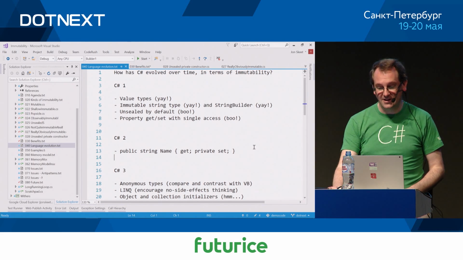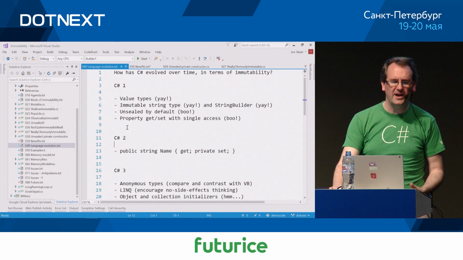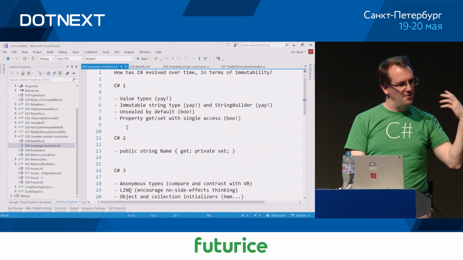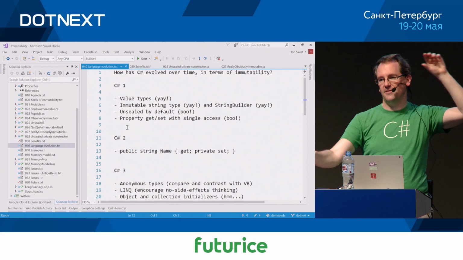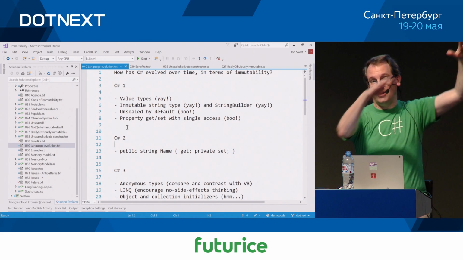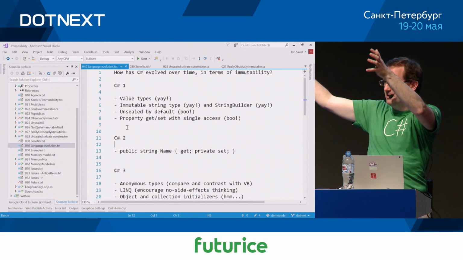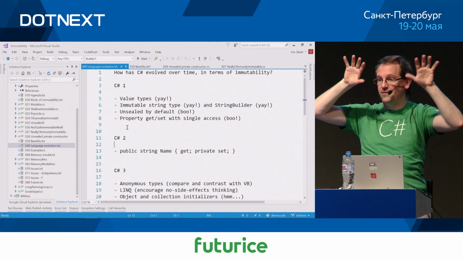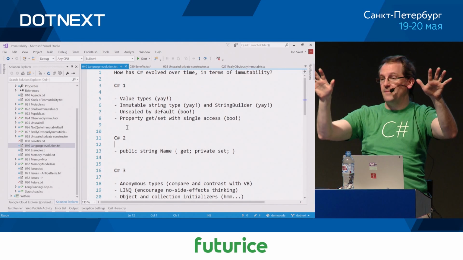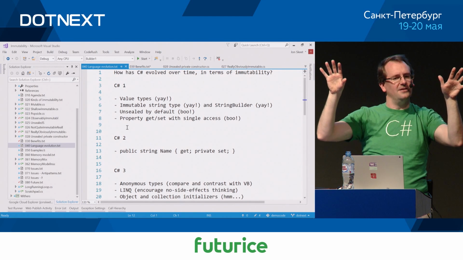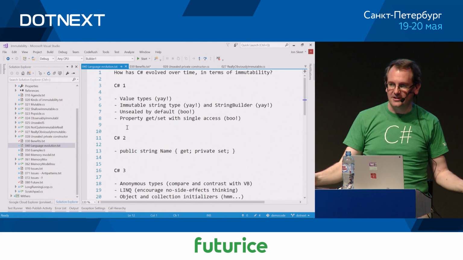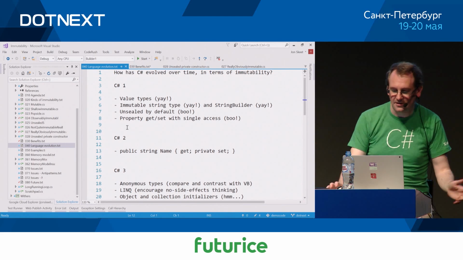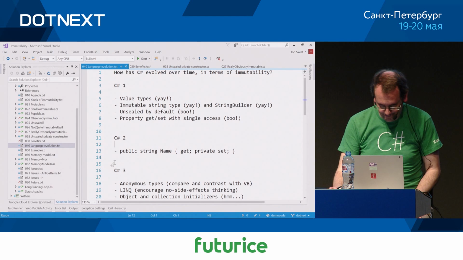C# 2, finally, and this was weird in C# 1. You couldn't have a public property that was publicly read-only but privately writable. You could have just read-only or just write-only, but if it was read-write, they had to have the same access modifiers. Okay, that feels, however many years later, really weird, and it was clearly a mistake, so they fixed it in C# 2.